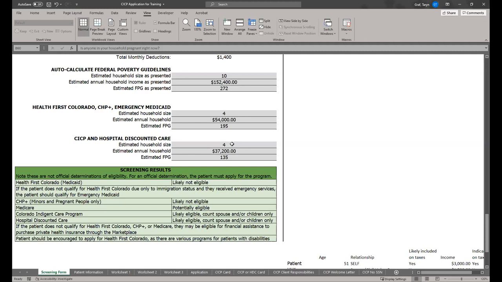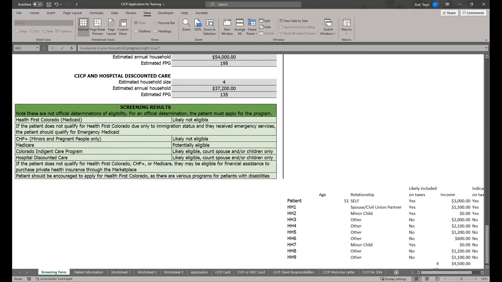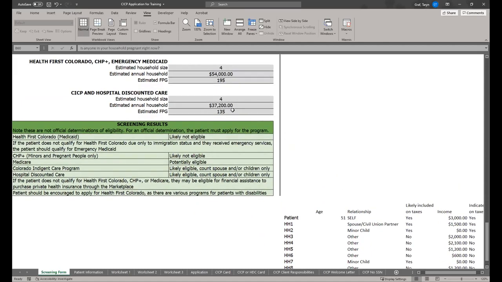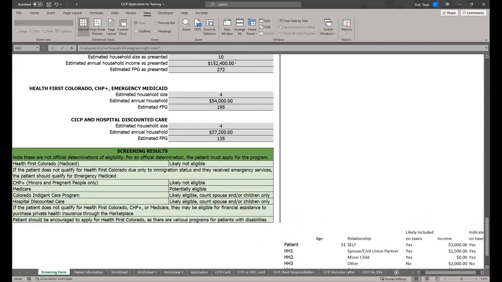But if counting those adults puts them into a situation where they wouldn't qualify, which is what happened here, where they are above the 250, what the application does down over here is it looks at, if we were just going to count the person's spouse and any children that they've listed, what would that household and income look like? And if this is lower than 250, or lower than as presented, that's what it puts here.